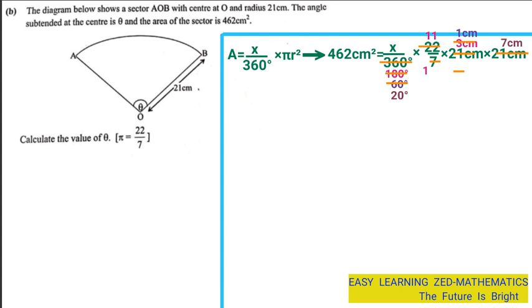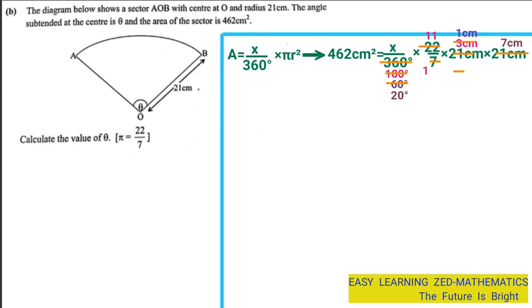Okay, now once I've simplified, I can look for any pair that has a common factor. As you can see here, on the denominator side we are remaining with 20 and 1. So 11 does not have a common factor with 20, and 1 has a common factor, which is 1, but we can't use it. 7 and 20 have no common factor apart from 1, so we cannot further simplify this.